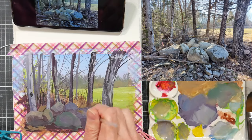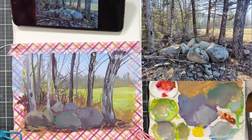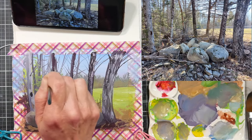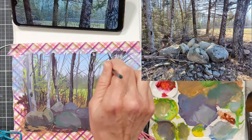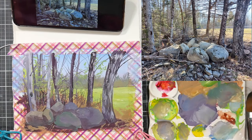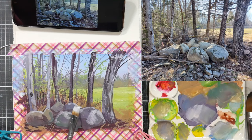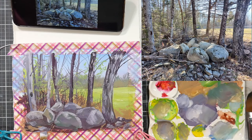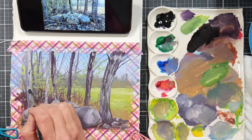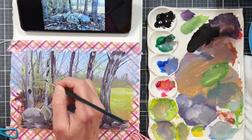I generally buy a few rolls of masking tape at a time. The masking tape I like best for painting comes from the Dollar Tree — the level of stickiness is perfect, it's more of a painter's tape even though it looks like masking tape. I'll buy that, put it in my teaching bag, use that batch up, then buy another. If you're not teaching classes, you don't need multiple rolls going, but since I do teach I want to have at least six rolls so I can scatter them on tables and nobody's waiting too long to tape their paper down. You've got to pace out your classes and make sure people aren't waiting around too much or struggling to keep up.